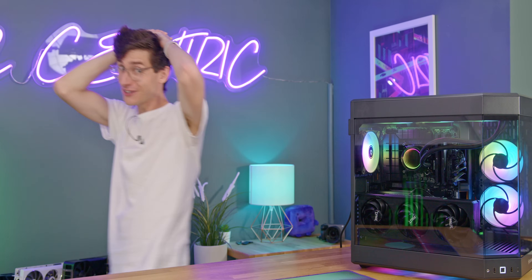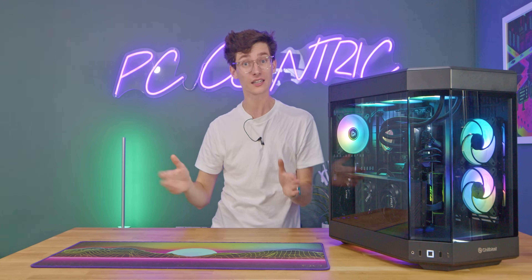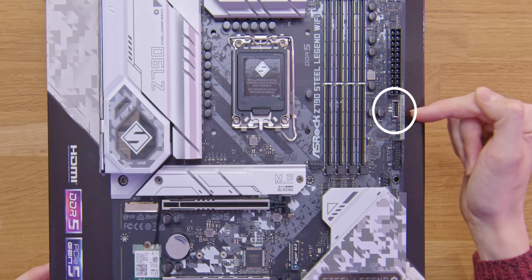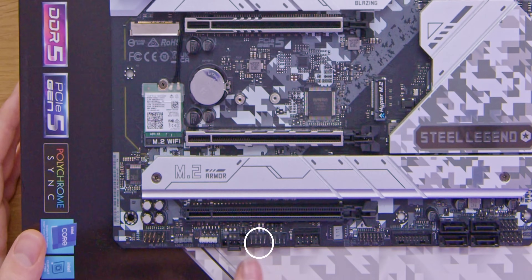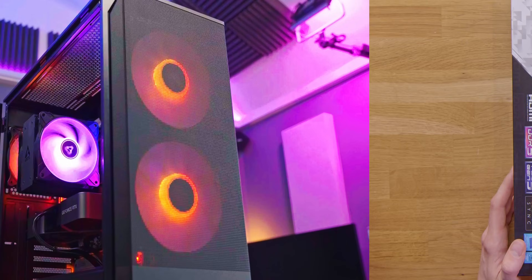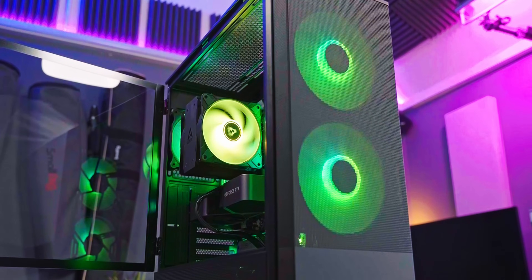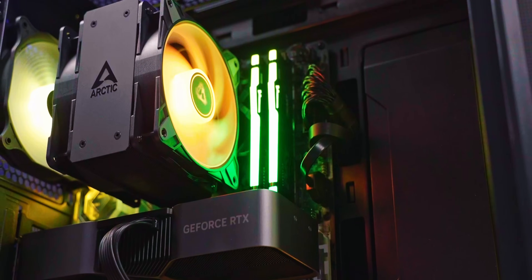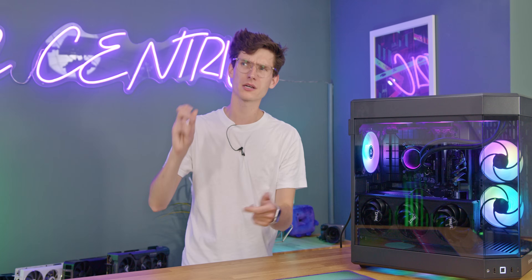But whilst there are loads of pros, there are quite a few downsides as well. The main one is all about complexity and difficulty — it's all very well that a PC-centric channel says it's really easy, but realistically your first PC build will probably feel quite intense, and this is something that catches you out during the initial build process. I remember the first guide I ever read about building a gaming PC, where two thirds of the way through they were crying out wishing they'd just gone and bought a Dell.